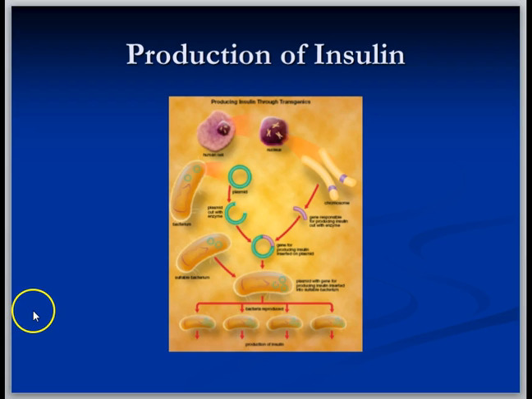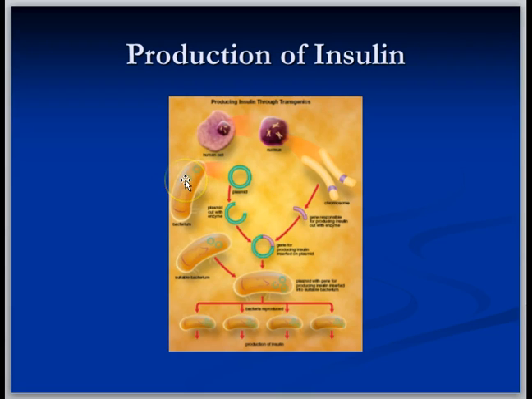Now, here's some examples of how we make products like insulin. So, for example, here's a human cell that has inside the nucleus the genes, the chromosomes that contain the gene for making insulin. Now, for people who are diabetic that can't produce insulin, we can now take the gene from a functioning person, a person who makes insulin.